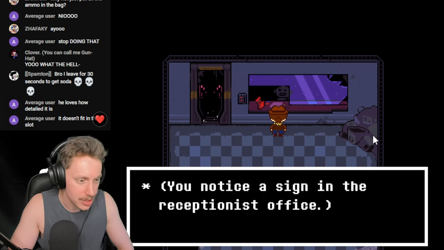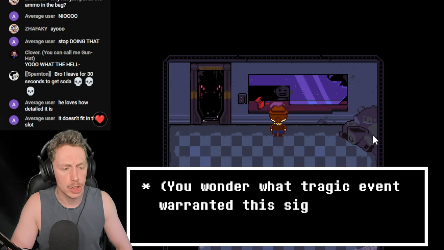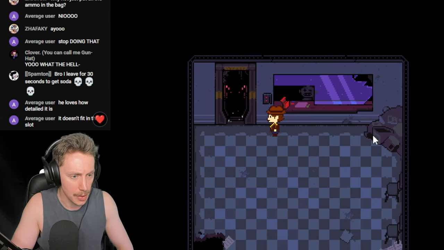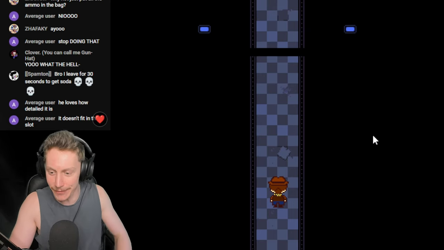You notice a sign in the receptionist's office. Do not eat the writing utensils. Not again. You wonder what tragic event warranted the sign. Oh, it's probably Susie coming through here, right? She likes crayons. Loves how detailed it is. It doesn't fit in the slot.